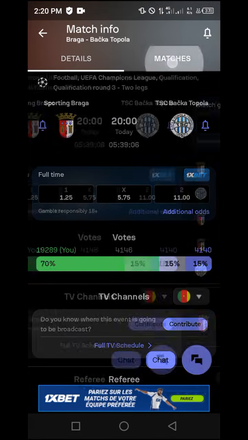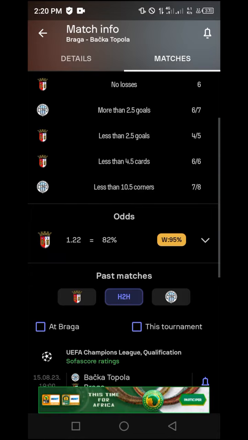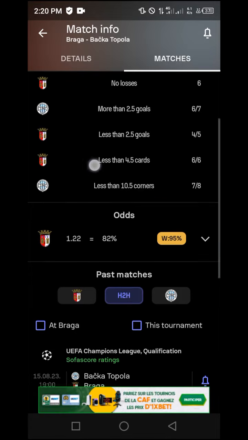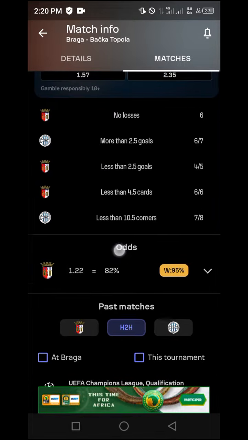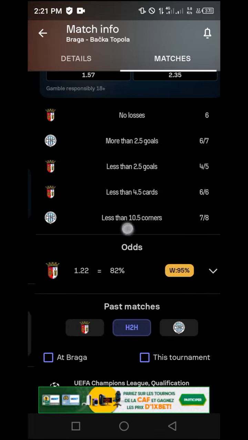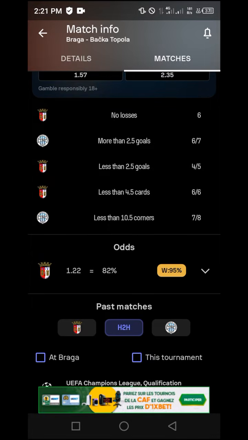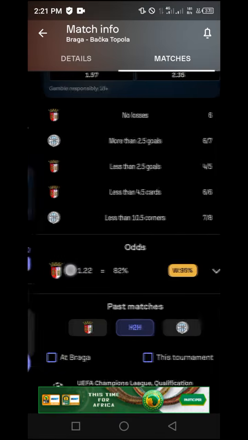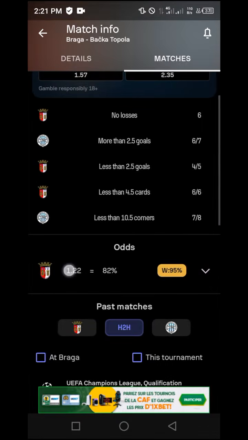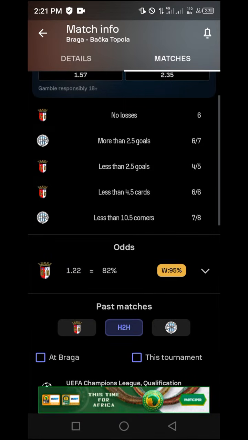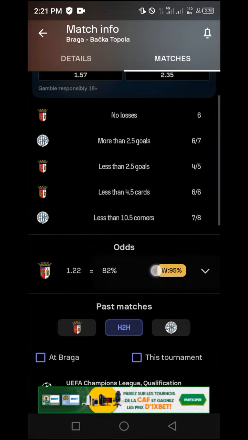The next step you want to take is to make sure that you come to this area that says matches and click on it directly. Once you click on matches, the next thing you want to look at is to locate an area that says odds, as you can see here. In the odds area, what you are looking at is this area here where the favorite team will be shown to you. And once the favorite has been shown, you are going to notice that there is a win button by the side of the favorite.